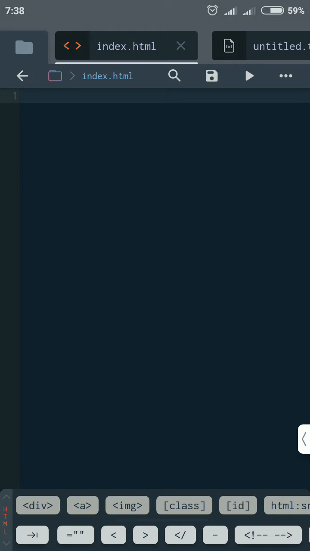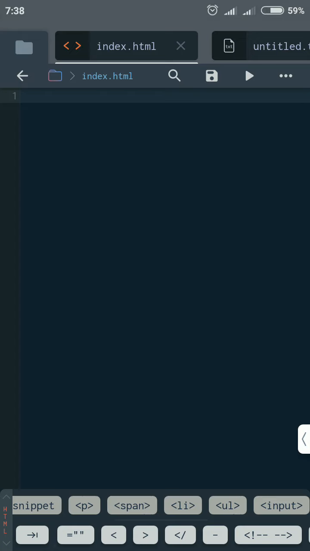You see down here in this editor, it shows you some quick ways to make use of your tags. At the top here, we have some label tags, the div tag, the a tag, the img tag, the class tag, the id tag, and HTML snippets. We have the paragraph tag, the span tag, li, and many other tags there. You can scroll through them to select any tag to start your coding in a quick and easy way.